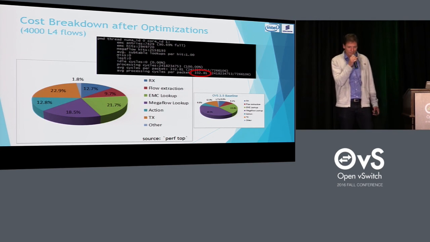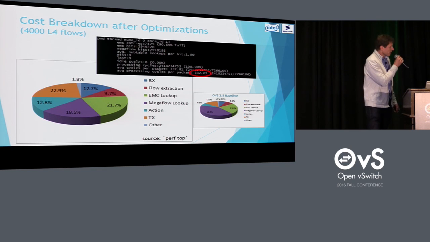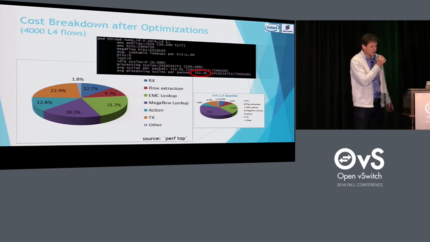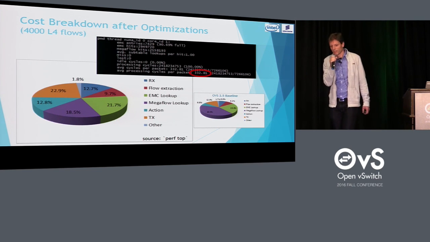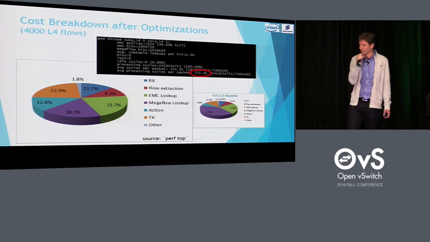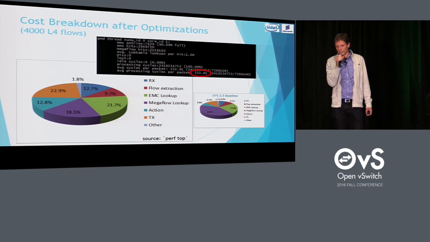If you look at this example of the PMD-STAT show, this is the new PMD-STAT show. It has more information. It tells you, for example, what is the EMC cache fill level, and it tells you how many subtable lookups there have been on average, and it gives you a much better idea of the utilization of the PMD thread, because now we really count idle and busy cycles. So we can give a very good estimate of how loaded the system is.